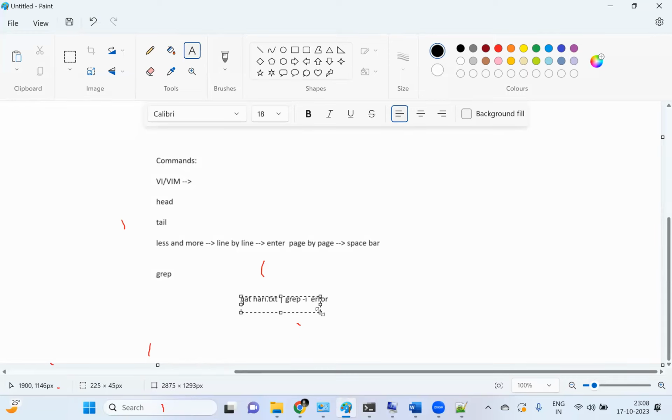That's the reason we are using the grep command. So we had tail, less, more, grep.